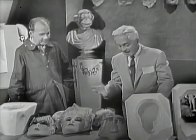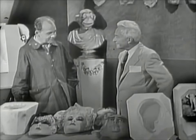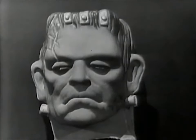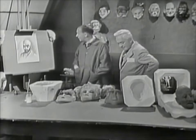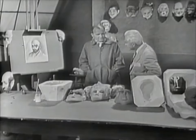Now, the character, do you kind of dream it up, or do you use sketches or photos, Don? Some are dreams, believe me. Others are pretty cut and dried. Take the monster. We knew what we wanted there. But others are a little tougher. Recognize this fellow? Oh, Fagin, yeah. Oliver Twist. That's right.